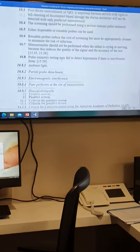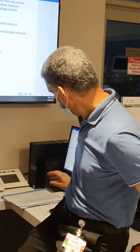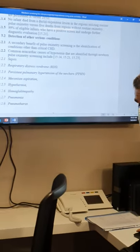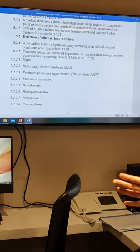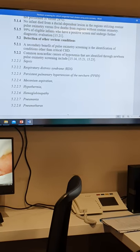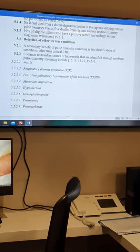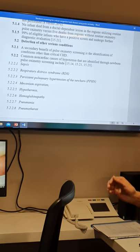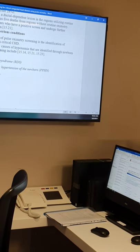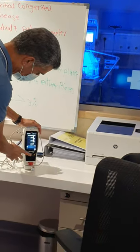When you call the physician in charge — the MRP, GP, or resident — they will review additional causes: Is there a risk of sepsis? Is there RDS? Is the baby tachypneic? Is there a coarctation, especially if the difference between the right upper and lower limbs is high? There may be a history of meconium, the baby might be cold, there could be hemoglobinopathy, pneumonia, or pneumothorax. The GP must look at all of these. The screening will not only help find critical congenital heart disease, but can also identify other diseases.